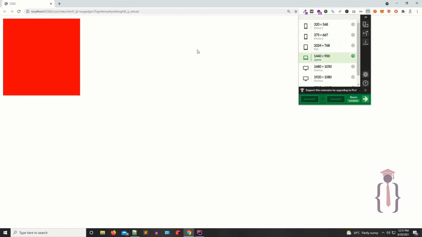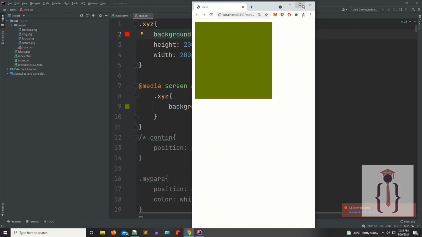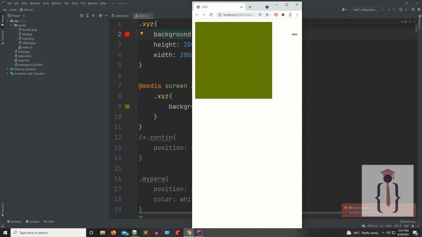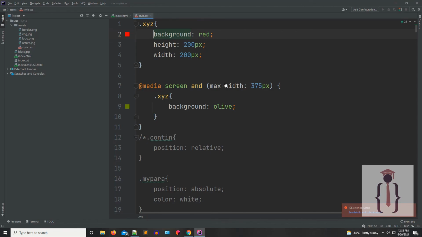But if you access the same file with 320, so now as you can see, it's working fine. So guys, in this way you can add the media queries, and you can change your properties, or you can change your styling for different devices.